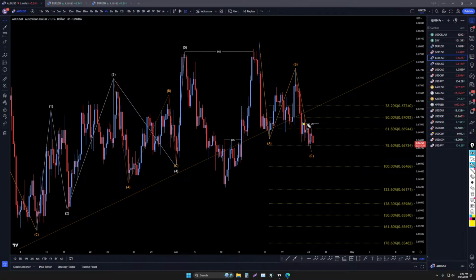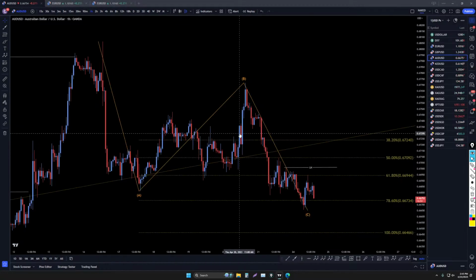But since it didn't take out any highs, since it looks like it's making a lower high, this very easily could just keep on going down, and it may not even be a wave C. It could be a 1, a 2, and a wave 3. Which, if it is a wave 3, it could very easily go down to one of these lower levels down here. So until it goes up and takes out some sort of structure on these higher time frames, like the 4 hour range, I would definitely still continue to look for shorts in a downtrend.